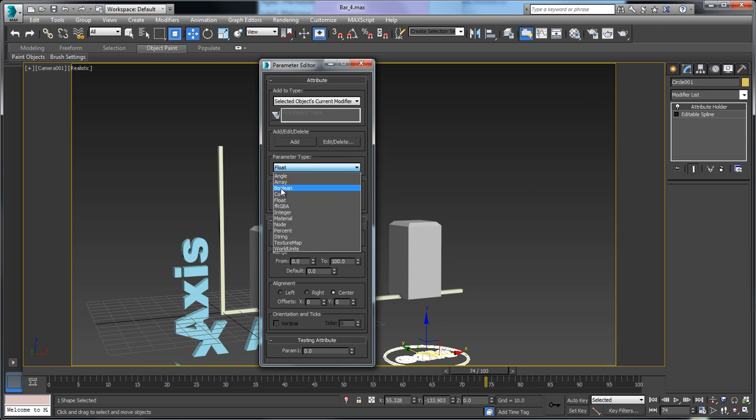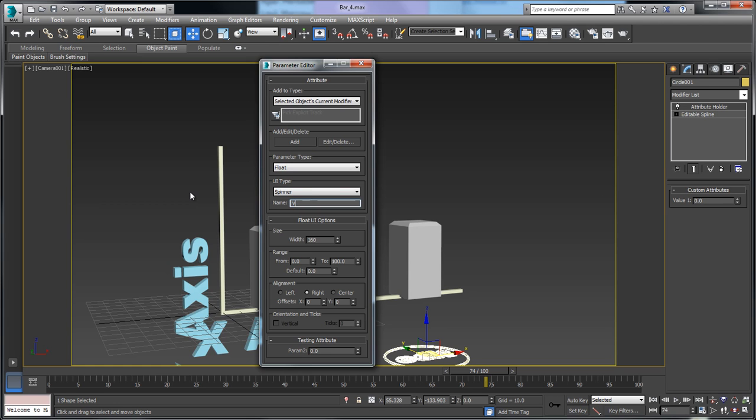I'm going to create a float, which is already there. I'm going to call that value 1. And as soon as I press enter, you'll see that at the bottom here we have a preview of what it's going to look like. I can leave the width to what it is. I can align it to the right or to the left or whatever. So I'm going to align it to the right now, and that's going to be my first float, so first value. I'm going to add that, and you see that it's adding value 1.